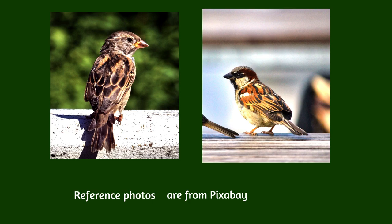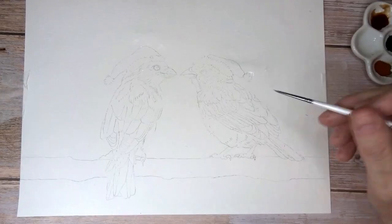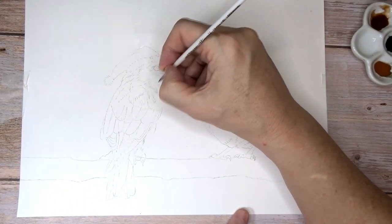So before I get going on the painting, a quick word about materials. I'm using Winsor and Newton Cotman colours, and the colours I'm using specifically are yellow ochre, raw umber, light red mixed with a bit of yellow ochre, burnt umber, Vandyke brown, sepia, cadmium yellow, Payne's grey, indigo, lamp black. And then for the hats I used permanent rose and cadmium red, and for the branch I used Horadam Schminke, Glacier Brown and Desert Green, and Winsor and Newton Cotman colours, sap green and Hooker's green. So that's the range of colours I've used, and I've used a number, I think it's number 5 or 6, and 9 round brushes and a couple of miniature brushes.